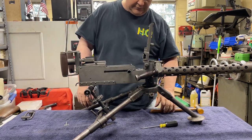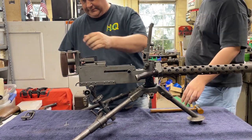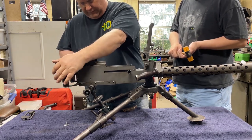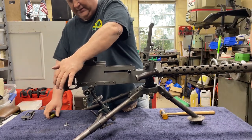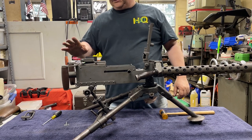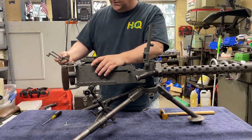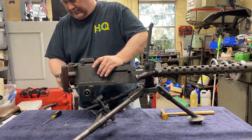And the spring is so tight in these. Get my screwdriver. There it is. Here it is. You know, I've got the hammer, and I don't think we really need it to put this back on. There we go. Okay, so that's on. This is on. Our trigger actuator. We just need to put that on.